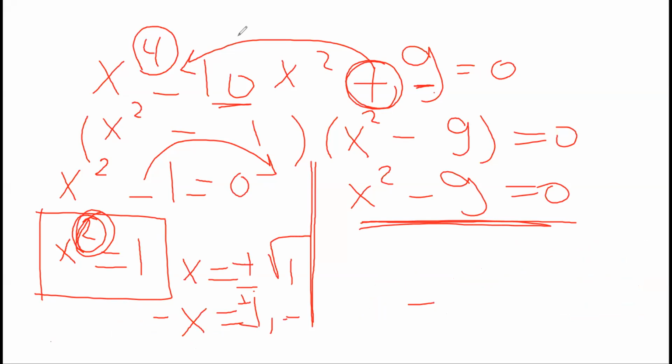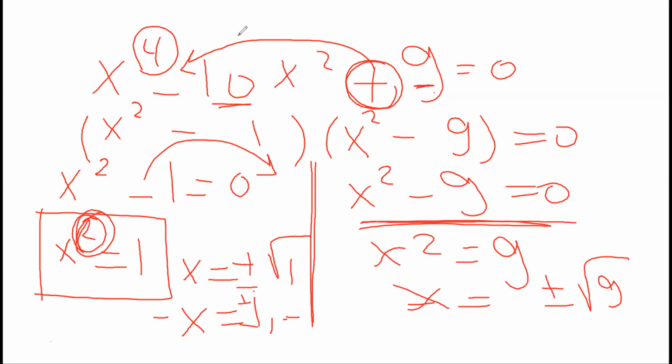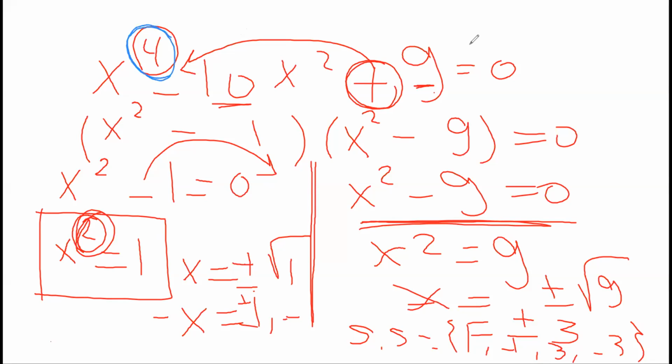From this side, again, x squared equals 9. So x will be what? Removing the square, x equals root 9. So 9 over 1 gives positive or negative 9? Again, not over 1, under root. Under root it will be 3. So positive or negative root 9 equals positive or negative 3. So the solution set, as you see, may be 1, negative 1, 3, or negative 3. So I have 4 solutions for this one. Why do I have 4 solutions? Because it is a 4th degree equation.